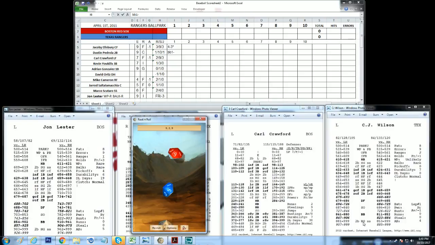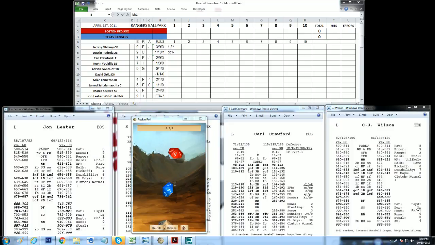Okay, so this one is going to take me a little while to explain to you guys because this has been the biggest problem that I came across so far, and we worked through how this is resolved in the game. It might take me a few minutes, but once you understand, it'll be easy. So it's a hard grounder hit to second base.